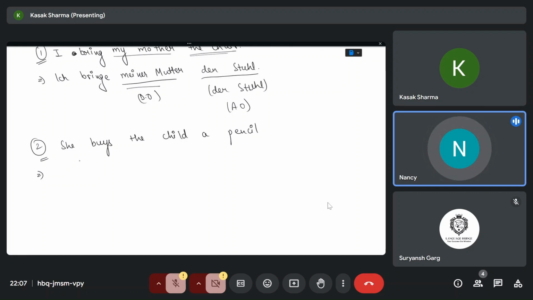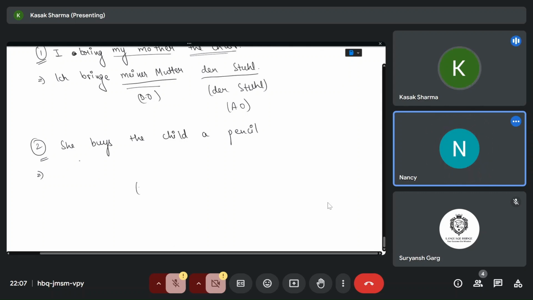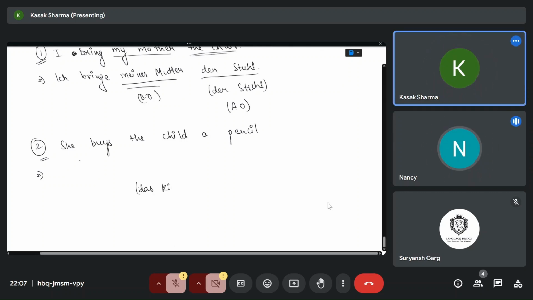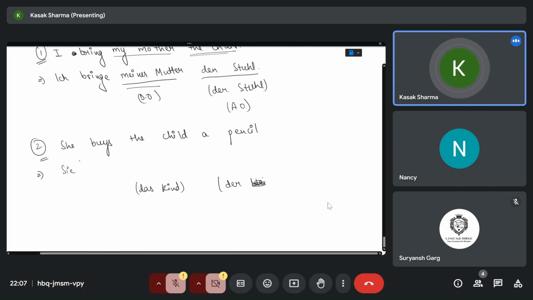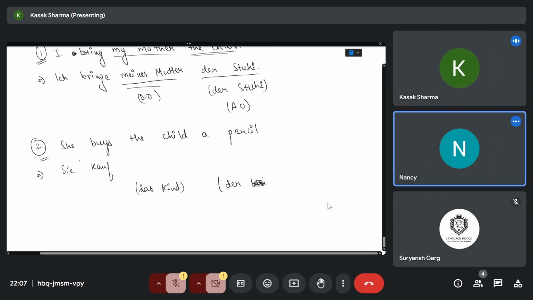The child is das Kind. In dative it will be dem Kind. So: Sie kauft dem Kind.